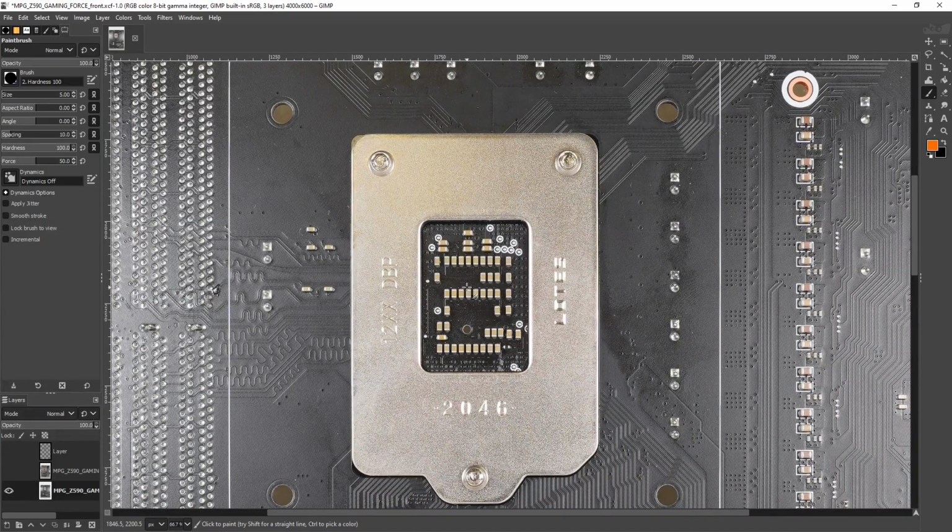Either way, I actually did voltage regulation testing for the Z490 Unify, and that uses a very similar VRM, actually almost the exact same VRM configuration as this. And it did great. It had a little bit more voltage overshoot, and if you maxed out the LLC, it started to show a more significant amount of undershoot compared to, say, Gigabyte and Asus Z490 motherboards. And by Asus motherboards, I mean literally just the Maximus 12 Apex. Unfortunately I didn't get a chance to test any other Asus Z490 boards.